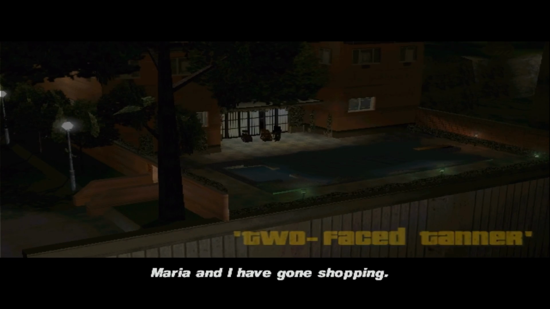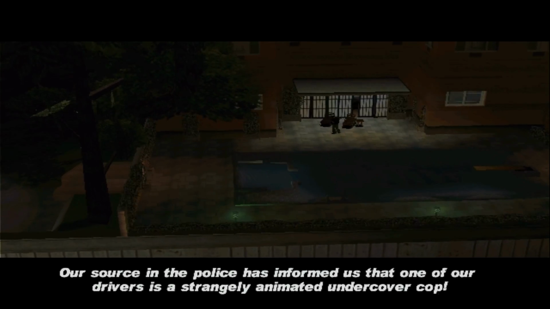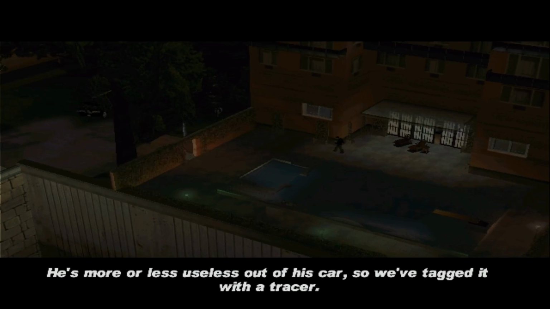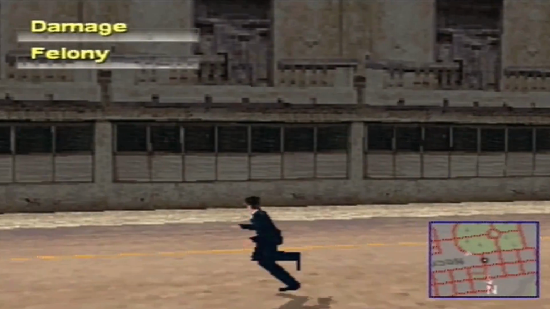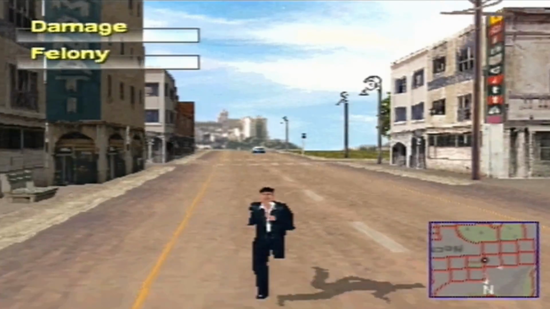Maria and I have gone shopping. Our source in the police has informed us that one of our drivers is a strangely animated undercover cop. He's more or less useless out of his car, so we've tagged it with a tracer. Make him bleed.